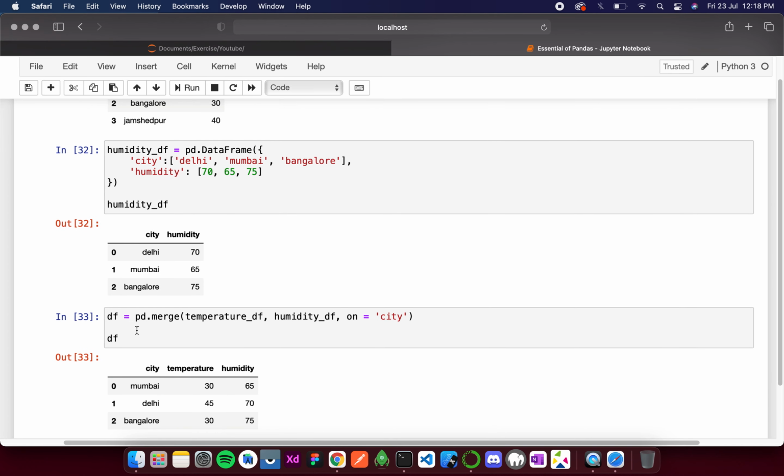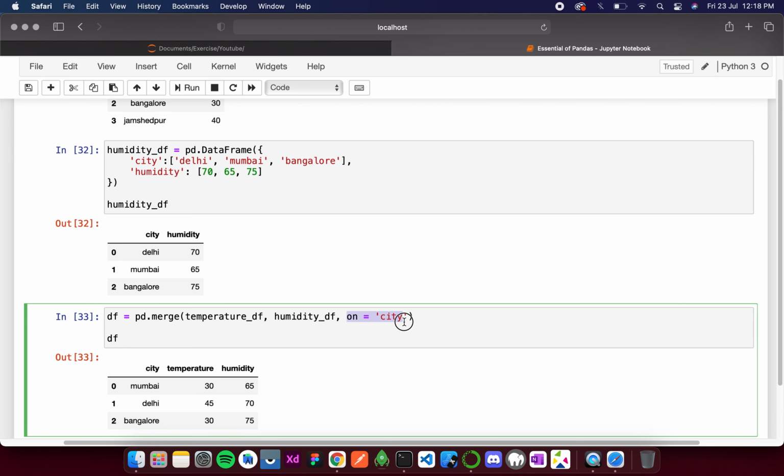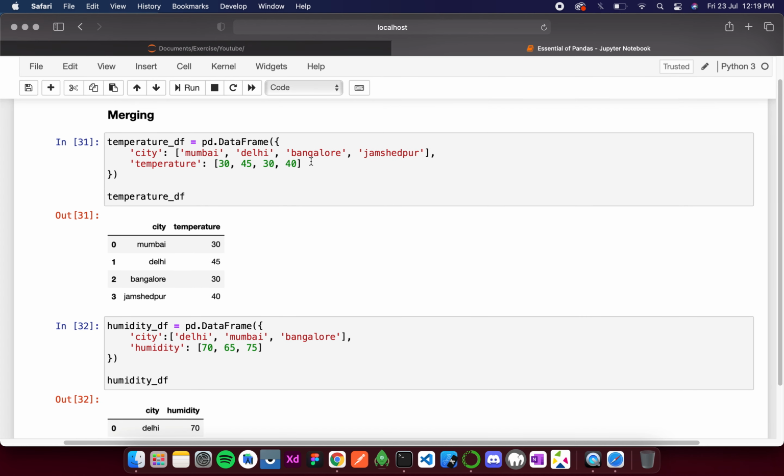Over here you can see how we merge it. We simply write pd.merge, then the first data frame, then the second data frame, and on the basis of city, so we write on='city', and then we get the output. In humidity we have Delhi, Mumbai, Bangalore, and in temperature we have Mumbai, Delhi, Bangalore, and Jamshedpur.